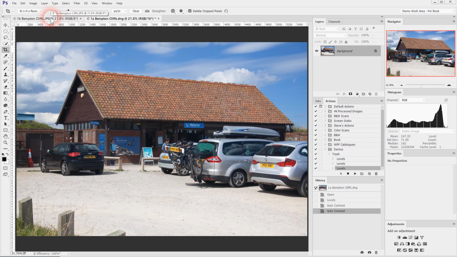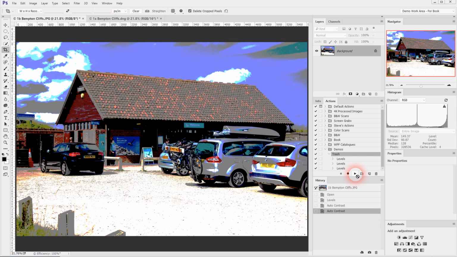I'm now going to go to the JPEG image, and notice there's very little difference there. Going to go to the Trash action and press play, and that same levels has been applied to the JPEG file. I'll just regenerate the histogram, and we can see here that all we're left with is one spike on the far right, which gives you pure white, one mid-tone in all three color channels, and pure black on the left. So we've only got 3 tones in the entire image, and 3 colors as well.